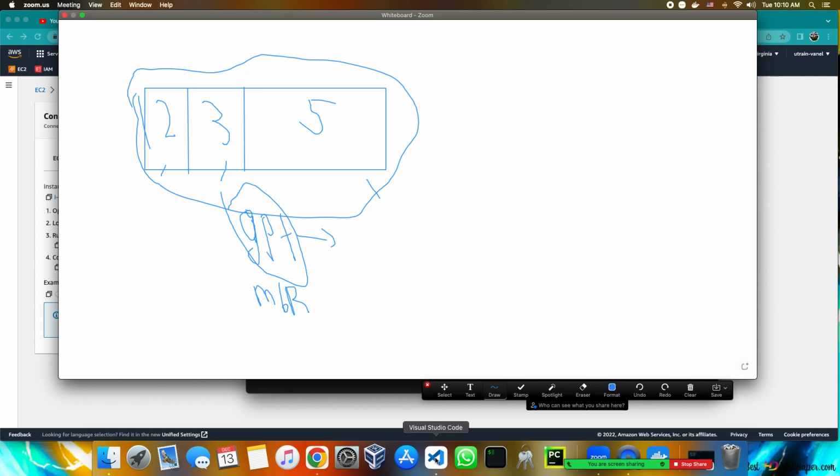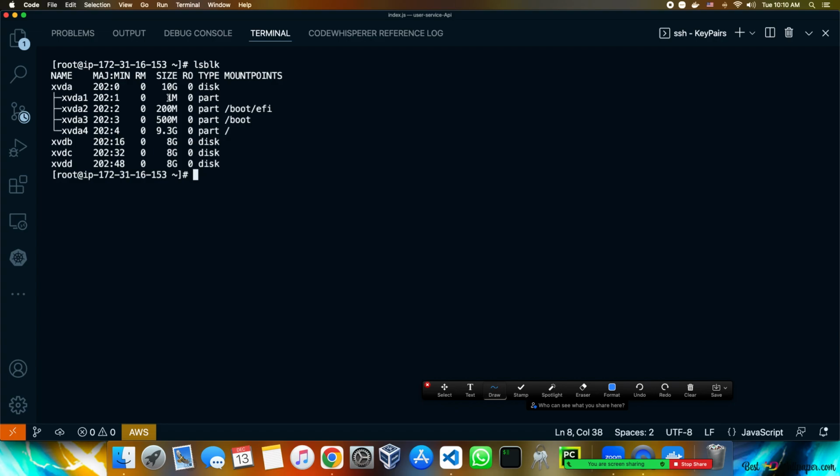Same thing here, meaning out of 10 GB, you could have a piece of 1 MB, depending on whatever you want to do here. And I'm not just going to give you explanations about this. We're going to do something here, and you're going to fully understand this. So now that you get that part, let's go ahead and create a partition.